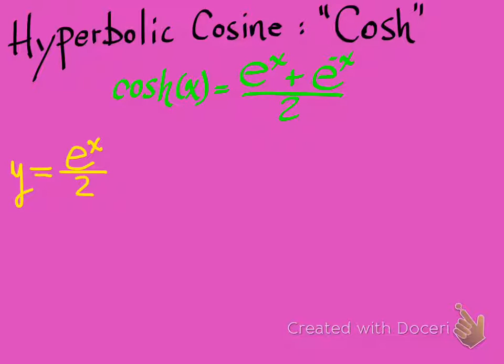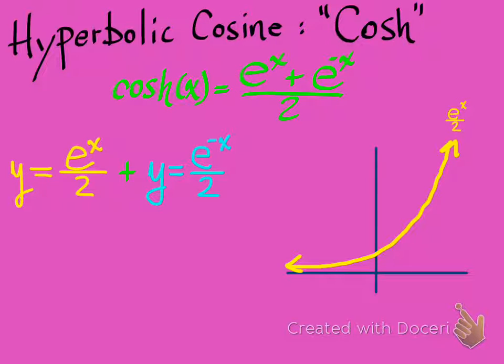The two graphs that I'm going to add are basically the parts of that cosh function. So e to the x over 2 plus e to the negative x over 2. And if you look at those two graphs and thought about adding them together, I'll show you what that means here. So first off, e to the x over 2 looks like that. It's kind of a basic exponential growth function using base e. So that's what it looks like there. The e to the negative x is a reflection across the y-axis, and it looks like that. So there's our two functions, symmetrical across the y-axis there.